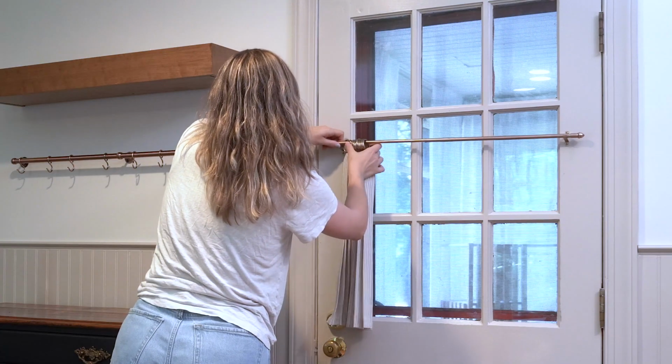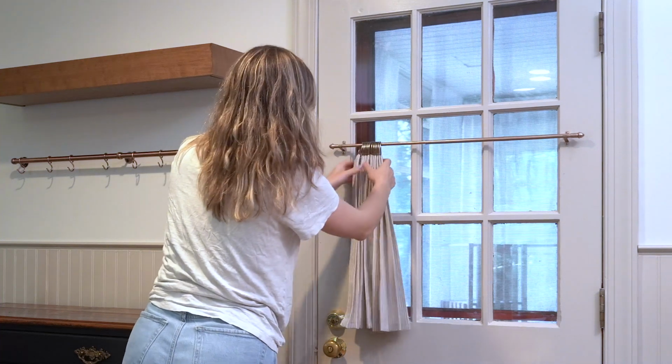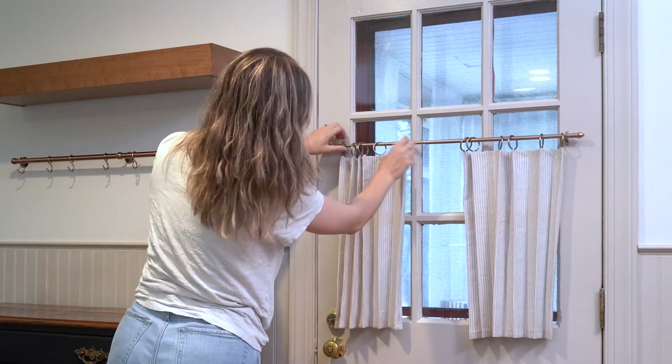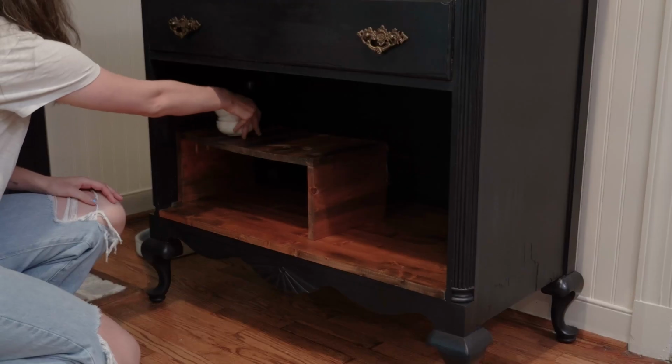These look like I just ironed a little pleat so that they were more defined, but yeah, yay, that looks so nice. Okay guys, that completes the final thing that I had to get done for this little coffee corner. So now I can start putting everything back and putting the final touches on it.